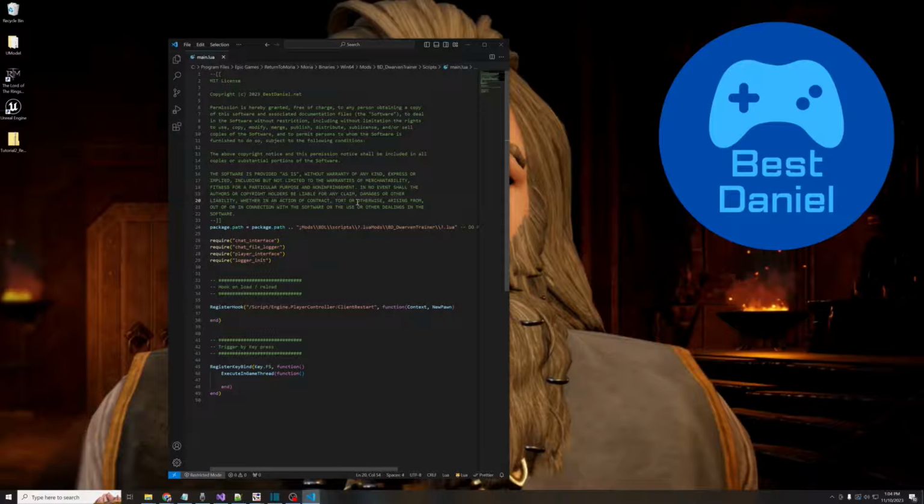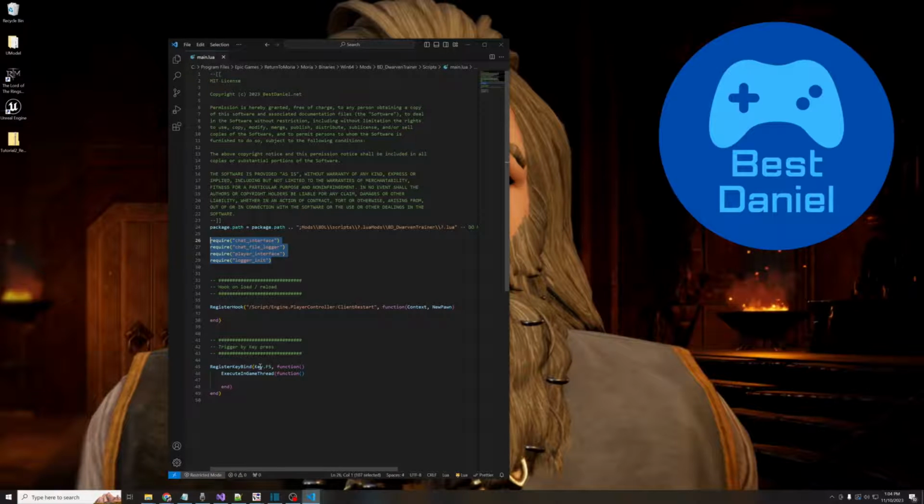In this file, you'll first see this register key bind function call. The first parameter is the key to bind to. So when the player presses this key, this code will start running. Above this are all the required packages or other scripts. And these are including files from the BDL I mentioned earlier with a variety of helper functions.